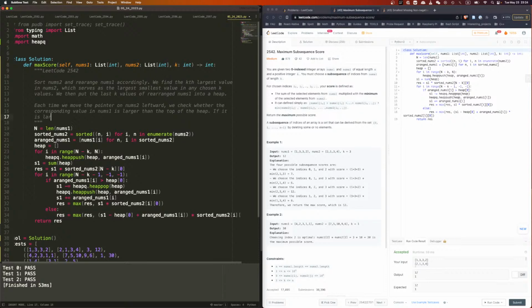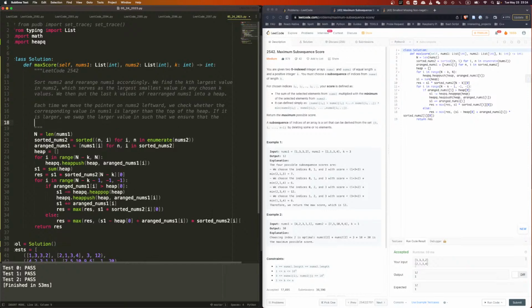If it is larger, we swap that larger value in such that we ensure that the heap always holds the largest k values in nums1 so far.